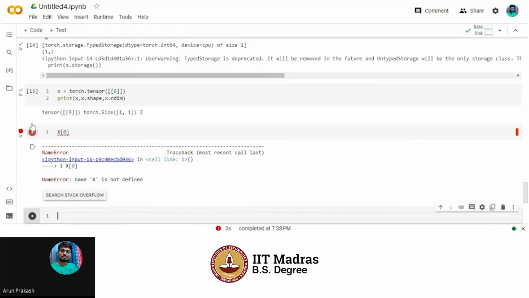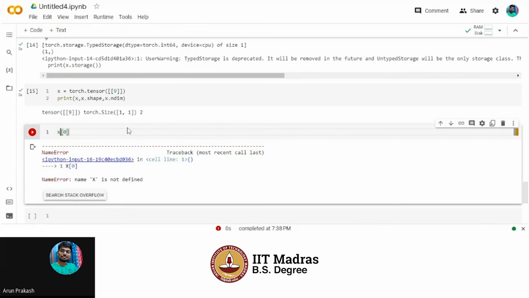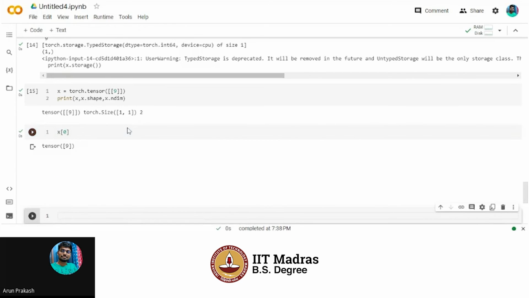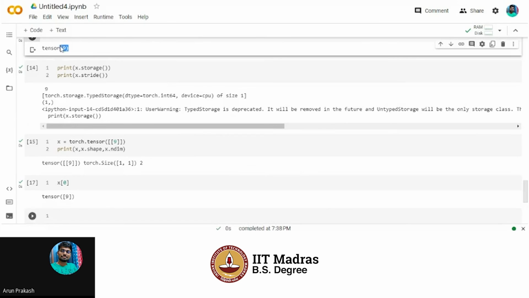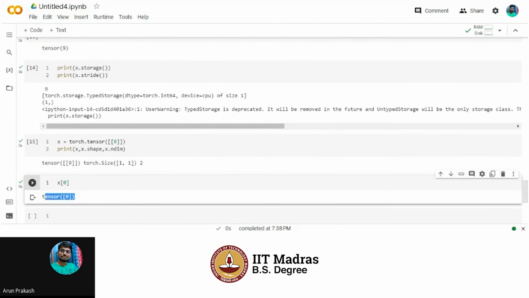What is your observation? In the earlier case, I accessed an element, it prints something like this. Now it prints something like this. What's the difference? It's returning a tensor. Yeah, earlier also it's a tensor, right? Tensor 9.